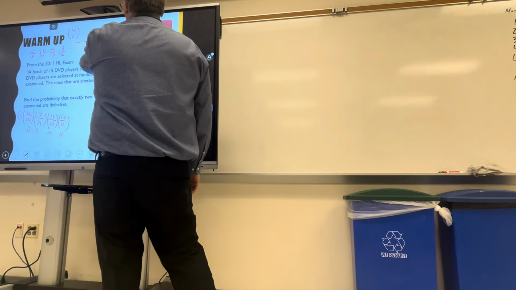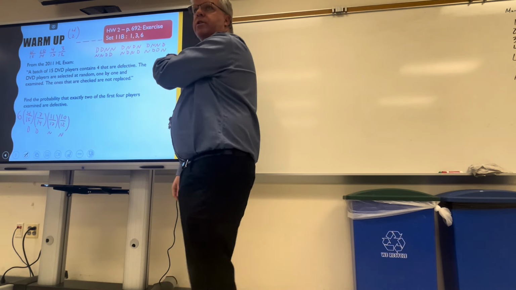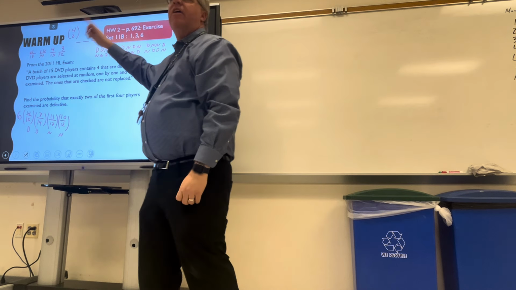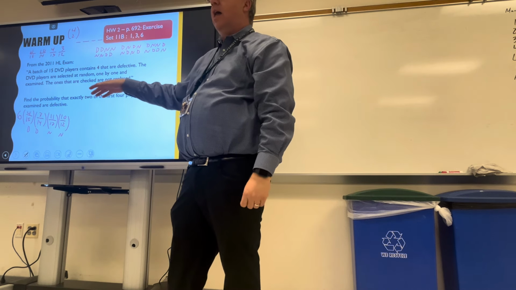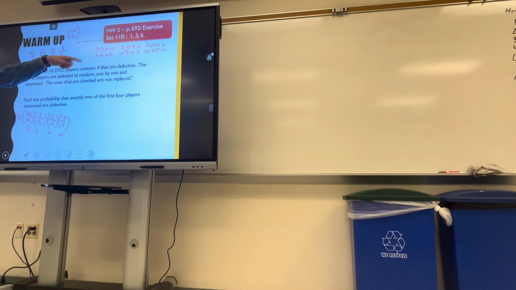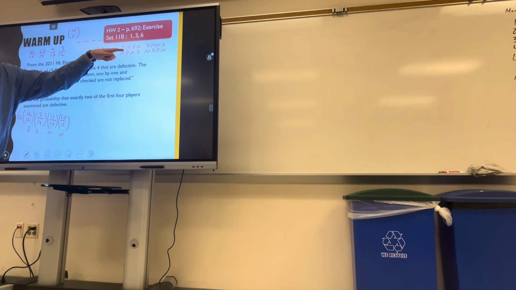That will work if you only have 2 options for what to put, because you're going to choose a certain number of them to be one kind, and then the other kind has to automatically go in the rest of the slots, right? Now, sometimes we'll have problems where there's not just two categories. I'm going to show you an example in a second where we're picking marbles out of a jar, but there's 3 different colors of marbles, okay? So sometimes your arrangement of letters here might not be limited to just 2 different letters.